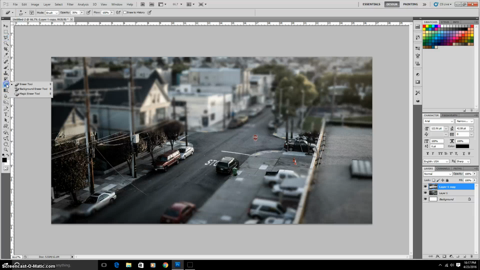Then we'll go over to the eraser, and usually you want it to be a little bit larger eraser size, and I drop down the opacity to 35%, and then I'm just going to kind of lightly erase around where there's a border that's clearly visible with the blur on there. So if I kind of lessen the effect, make it not quite as drastic, it kind of helps. And then sometimes you want to kind of go around a few objects, go around the trees.